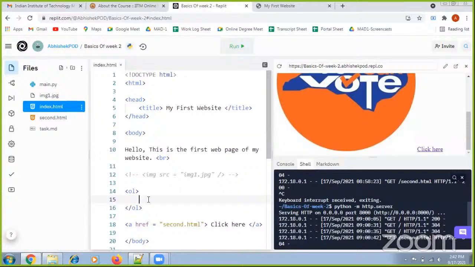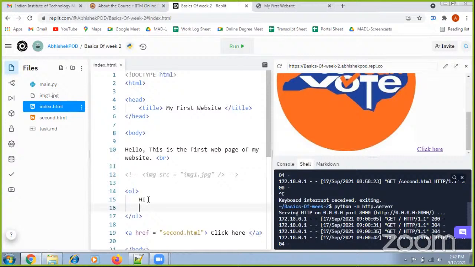Now, how shall we define that this is one element and the other one is another element? Do we need to write something like, for example, if I write hi, I am assuming that the HTML interpreter will automatically take it as the first element, and the one that I write in the next line, let's say hello, it will take as the second element. Do you think that will happen?